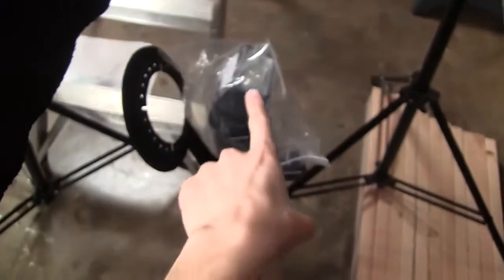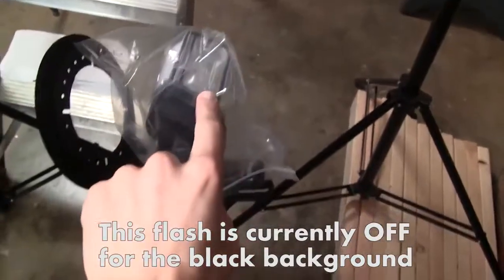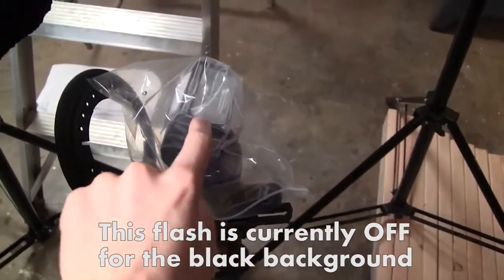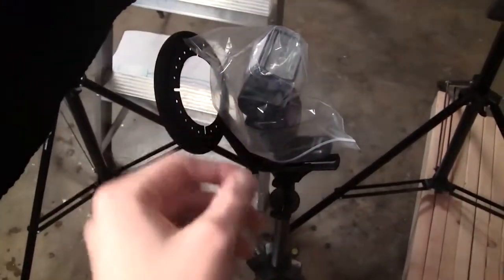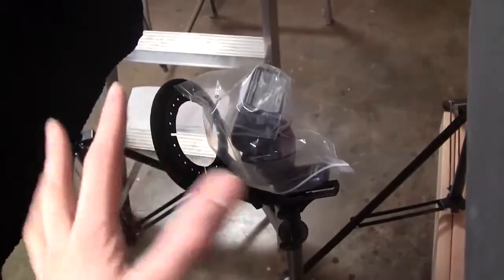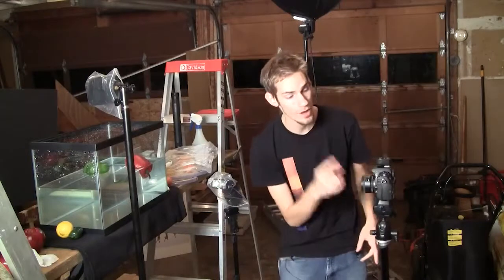Now, right now this is black, but if I wanted a white background, all I would have to do is put a whiteboard here and then turn on this flash, which is just pointing upward at here. It's just to blow out the background completely to make it totally white. The power on this flash, I would probably turn it to about 1/4 power max and 1/16 power probably to the lowest. I don't want to do full power because if you're on full power, the flash duration will be longer and you may get motion blur. So always try to use the lowest powered settings you can on all the flashes, whatever you're using.